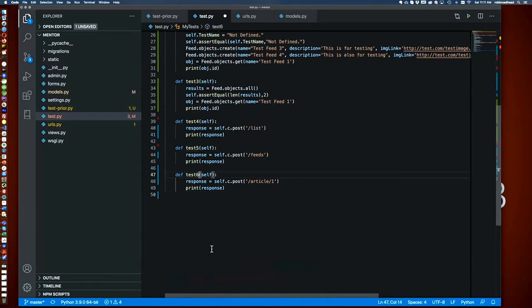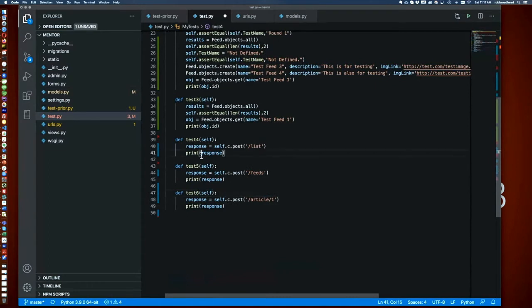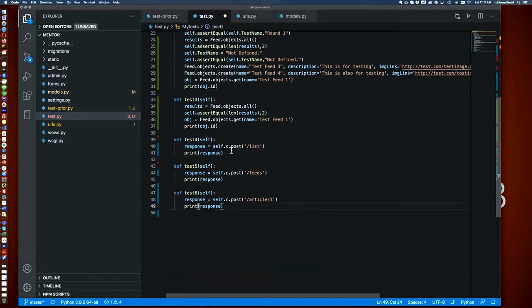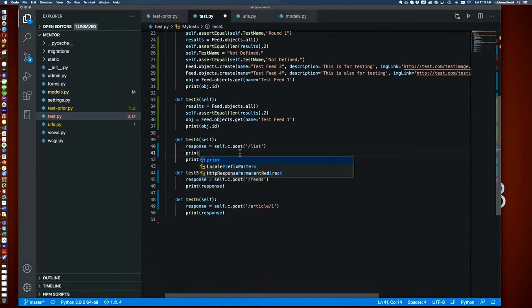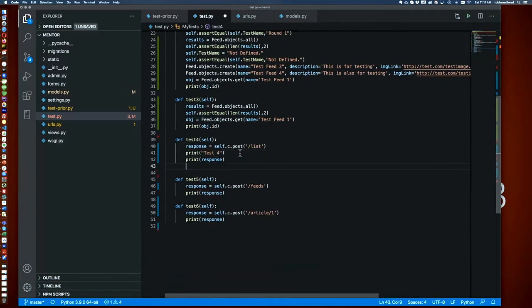So as far as testing from a web point of view, it's again very simple. I just come in and say, here's where I'm going. What I'm going to do here is not actually do my assertions yet. I'm going to print out the response in each of these so that we can see those. And actually, put a little more around that. So this is test 4. I think this will give me something that's a little bit more reader friendly.